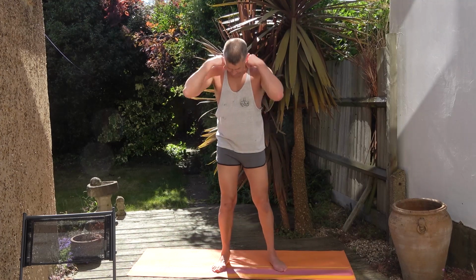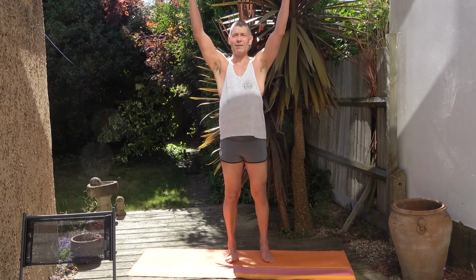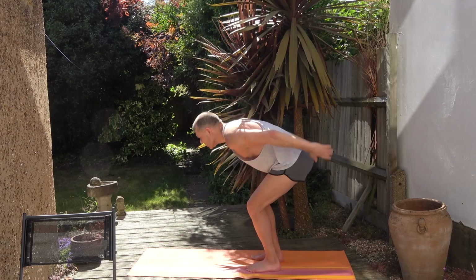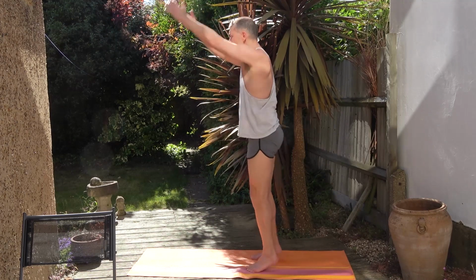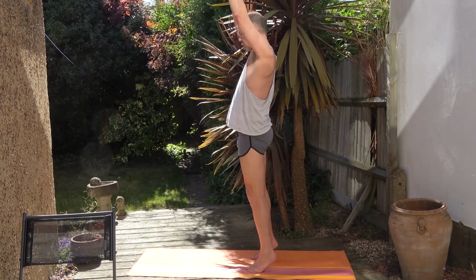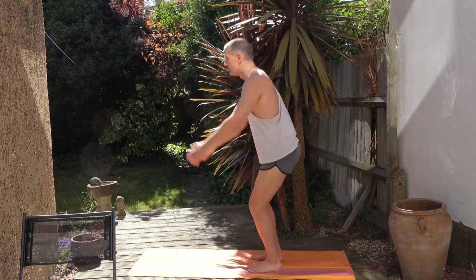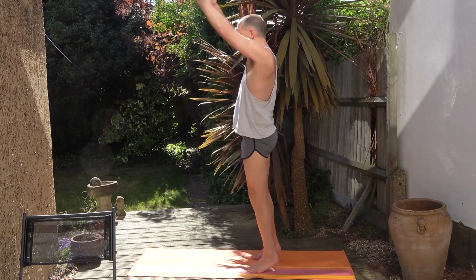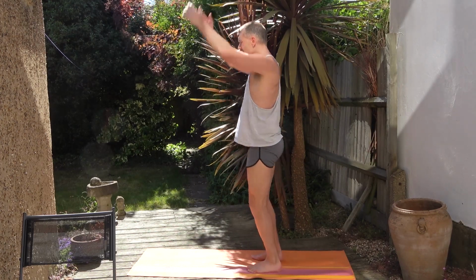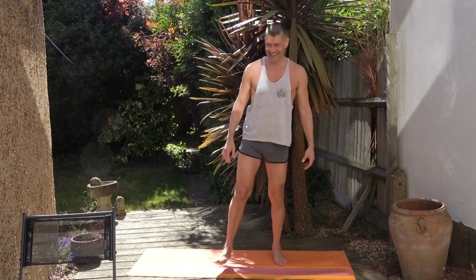Fantastic. So what we'll do now is we'll push up onto the toes. Can you see my feet? Not sure. Push up onto your toes, arms up. Right up onto your toes, and then we're going to lower the feet down, bring your arms back behind you, and then push up again. And just breathe out as you lift. Pushing up onto those toes. Getting those legs moving. Five more. 1, 2, 3, 4, and 5. And give it a shake out. Shake it all out. Excellent.